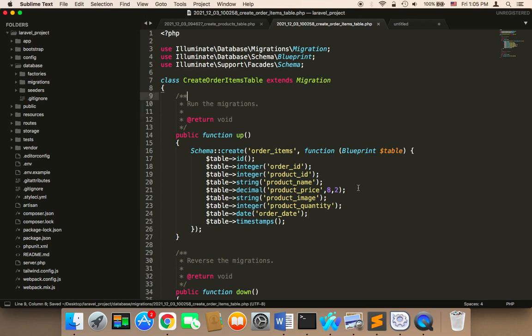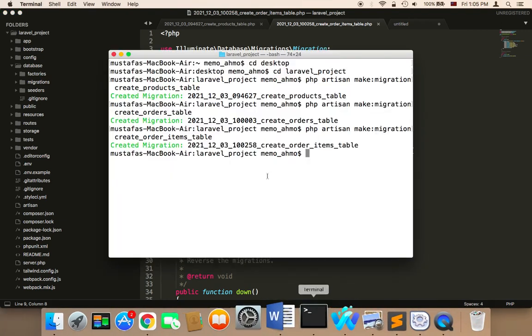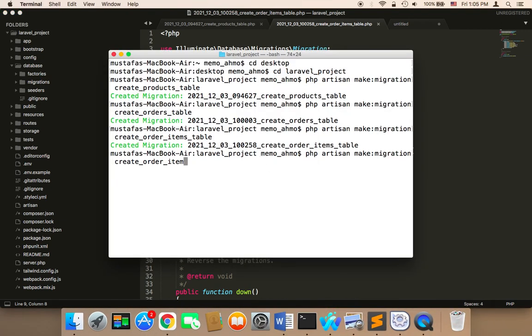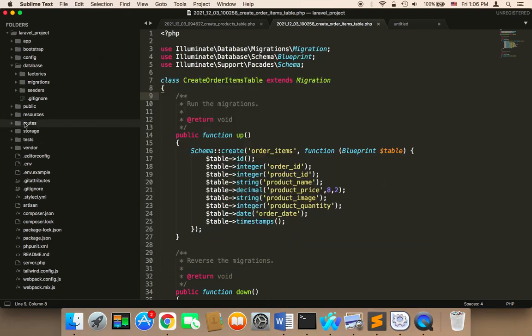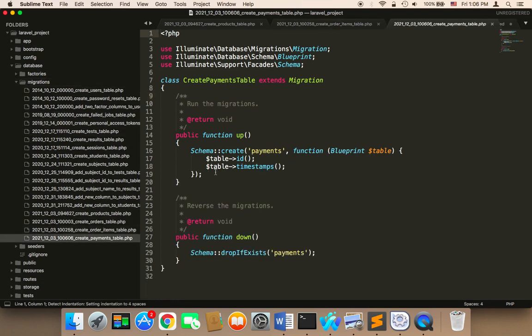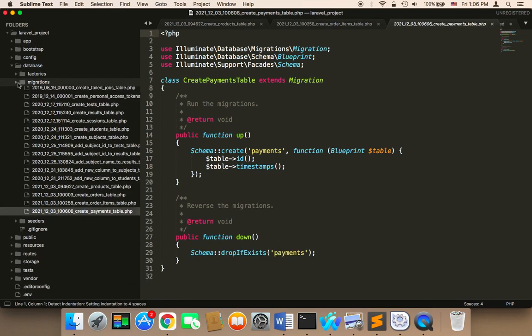Finally, we need to create a table called payments, which is going to store the payment information. So I'm going to create a new table here. I'm going to say php artisan make:migration and then create_payments_table. Now in this table, let me open up the migrations, we would need only 3 columns.